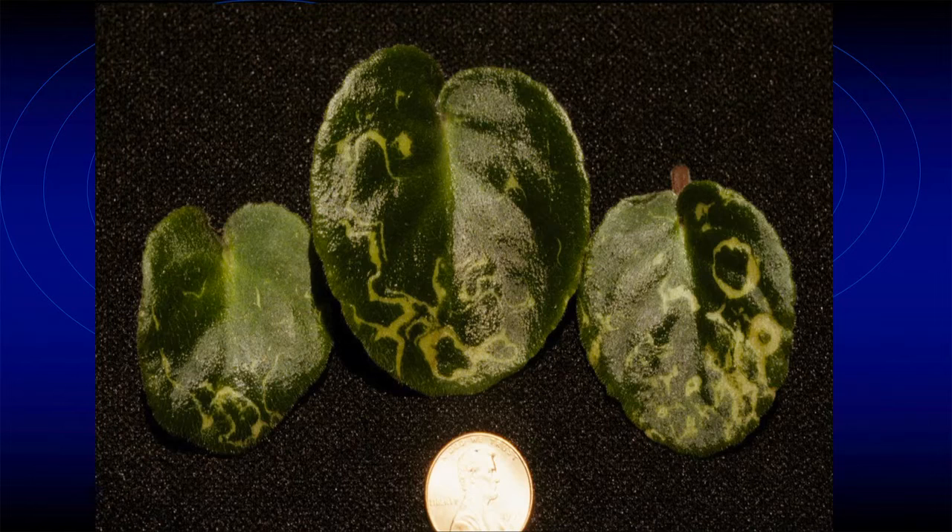These interesting-looking ring spots on African violet — a fuzzy-leafed plant. What might cause those? Cold water droplets — cold water coming right out of the faucet first thing in the morning in winter, in a nursery. That cold just damages the leaf just enough to make that ring-spot pattern.